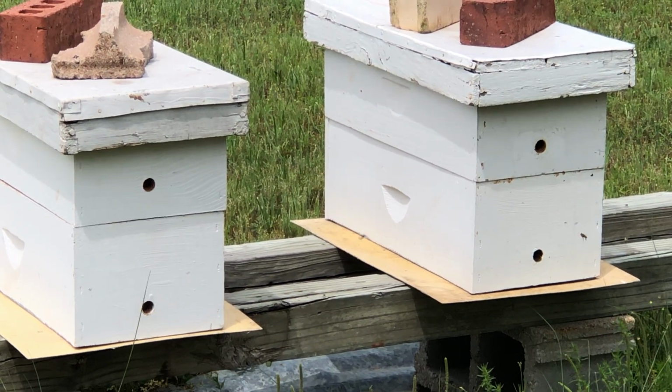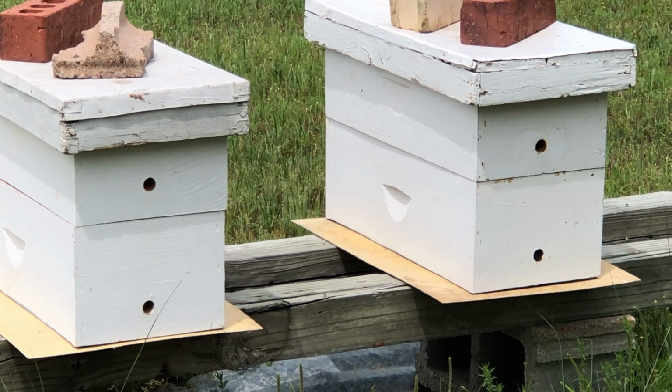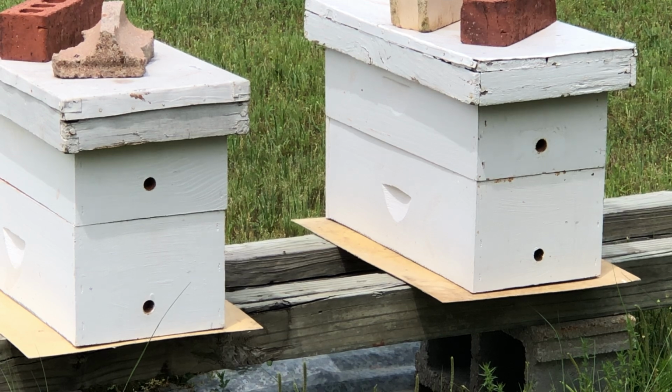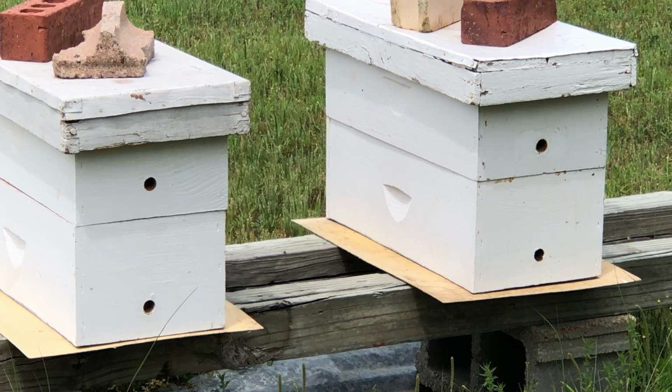As a full set. Watch this. Full set. People do like to buy full sets of bees in fall time. They can take them home, set them down, and don't have to worry about them so much, and just get them through the winter time and then split them out in springtime.